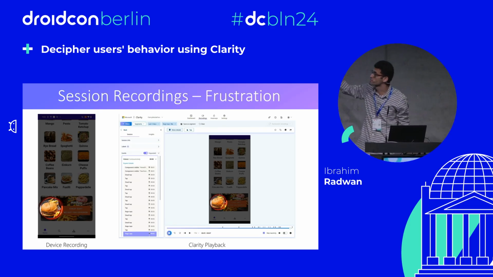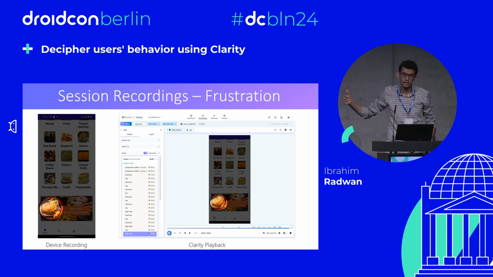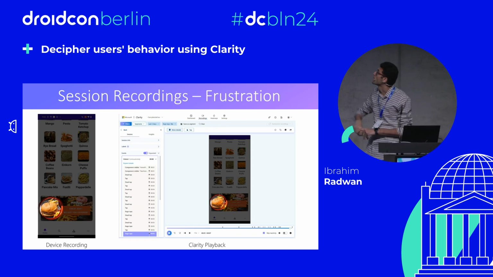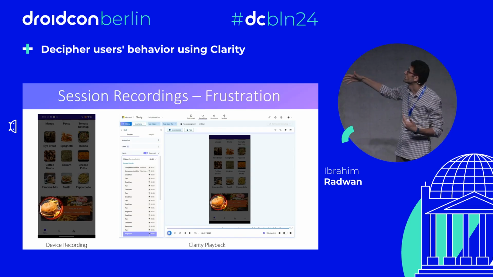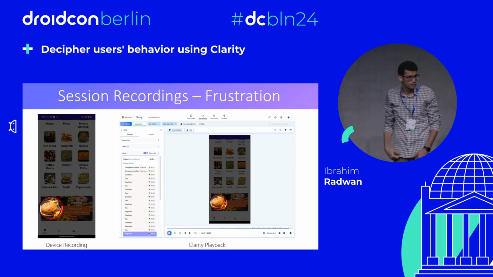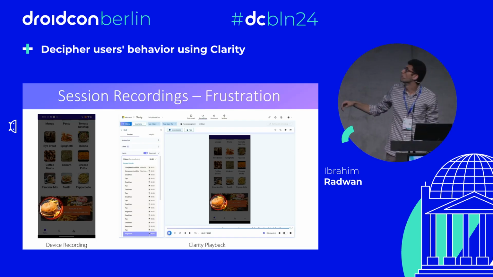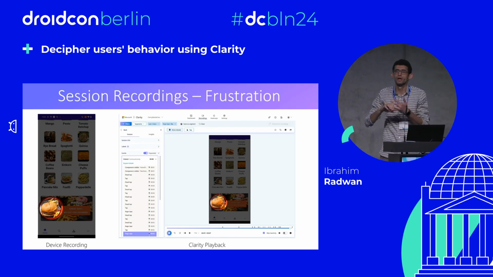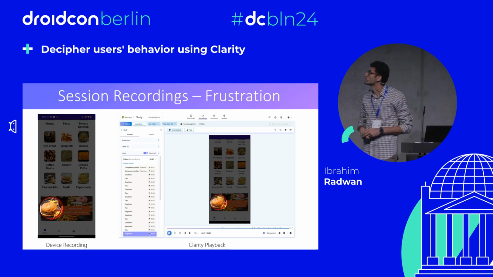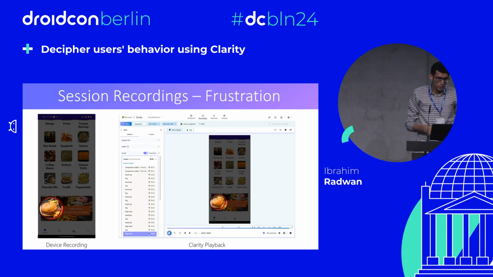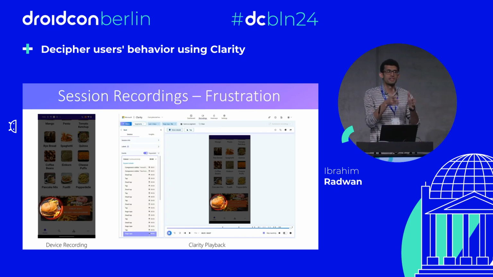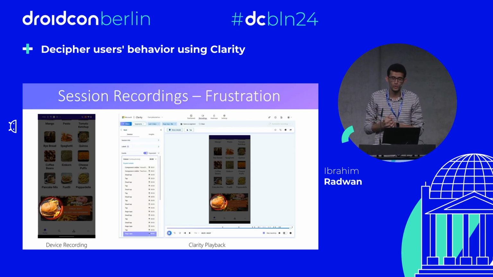You could also favorite sessions, share sessions internally or externally, label sessions to go back to them later on, and all of these features. You can also apply a ton of filters by clicking on the filters button at the top left corner. And by filters here, we mean like country filters, operating system filters, session duration filters, and so on. So basically, by having a lot of filters, you can zoom in on the segment that is more interesting for you. So for example, you might need to zoom in on the sessions that are coming from Germany to see how your localization works for your end users.